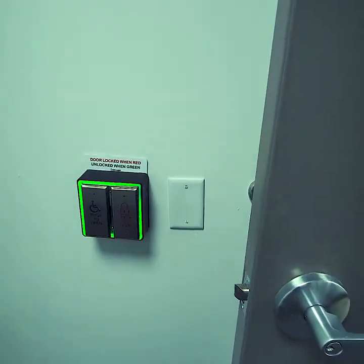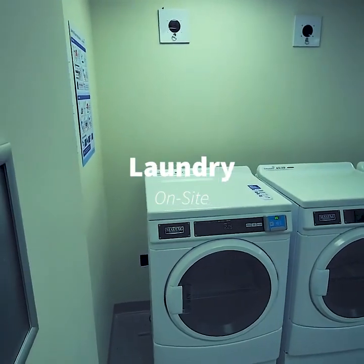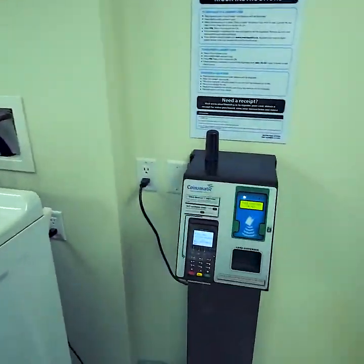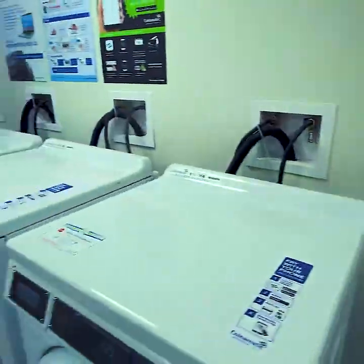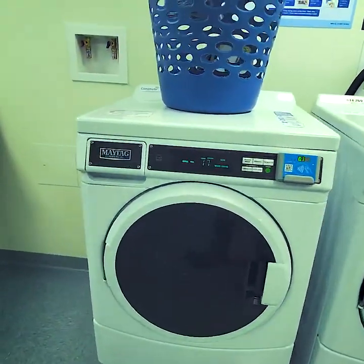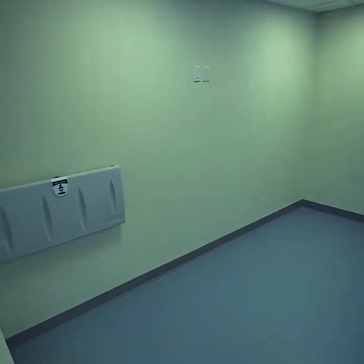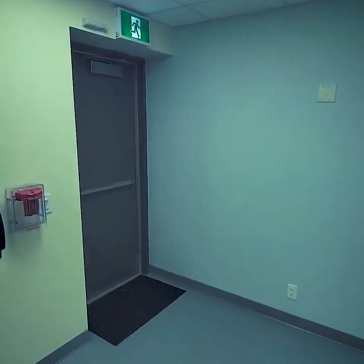There are easy-to-use buttons to lock the door and push to open. This building features an on-site laundry with commercial-grade machines, room for expandability, and an app-based payment system for ease of use. Inside the laundry room, we have a small communal area originally meant to be a children's play area, but now the use is to be determined.